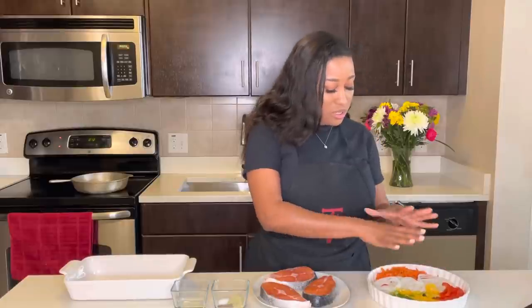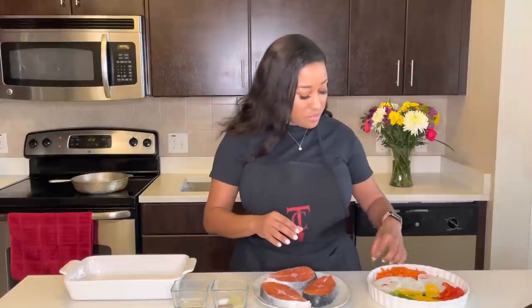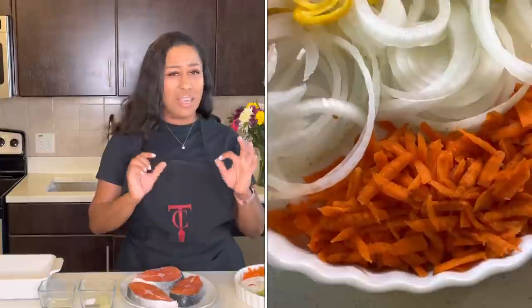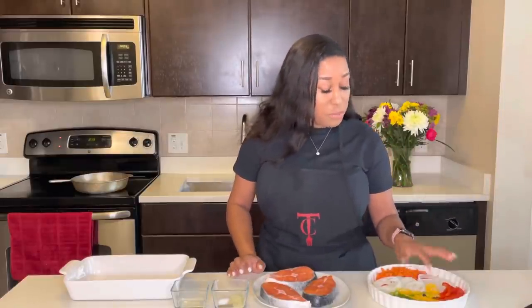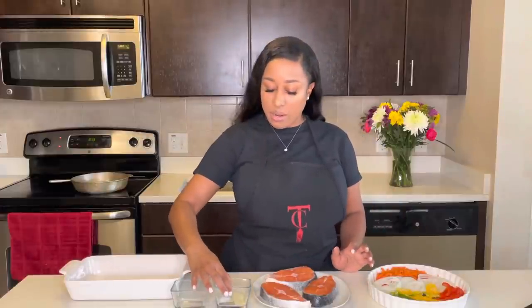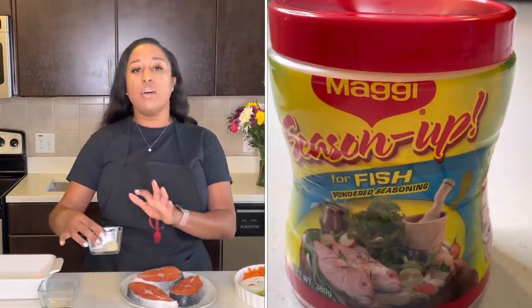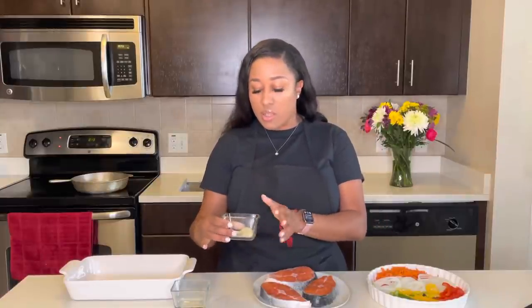I did the Escovitch sauce. What we're gonna be putting on there, I have some shredded carrot, onions, bell pepper, definitely, of course, the scotch bonnet pepper, because we can't leave out that, and some pimento seeds. And then for my herbs, I'm only using our Maggi Fish Seasoning, which is my absolute favorite. Whenever I'm doing any type of fish dish, period, overall. If I'm doing chicken or whatever I'm doing, Maggi always have up in the mix.